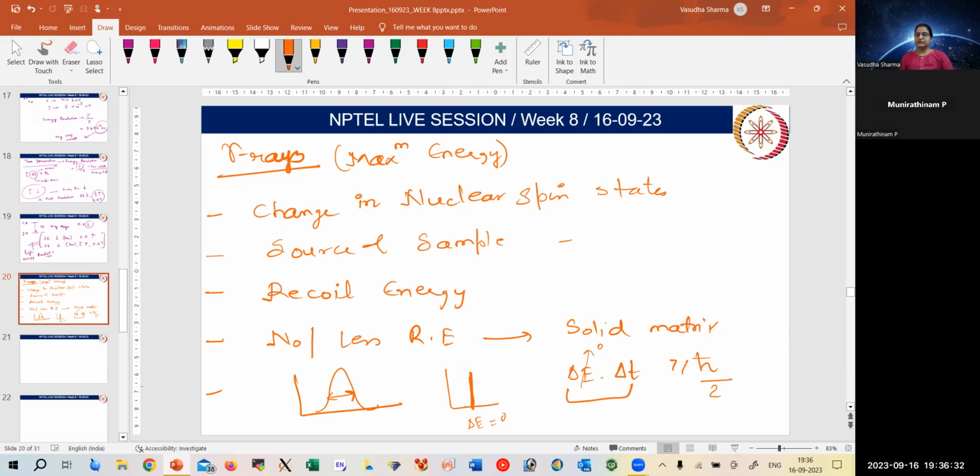Then we talked about what we do for high resolution. We saw that it depends upon tau divided by E. Tau is your line width and E is the energy between the two states. Tau is dependent on delta T, that is your half-life, the lifetime of your states. So if the lifetime of your states is less, the tau value would be more, so resolution would be more. And if the two energy states have less gap for the transition to happen, then also resolution would be high. So these are the factors that we have taken so far.